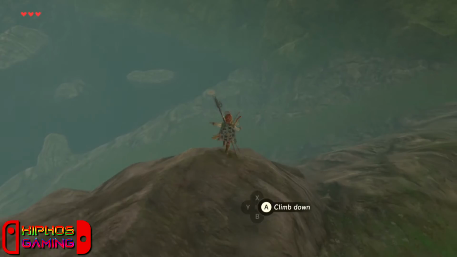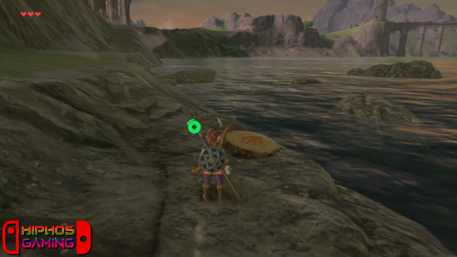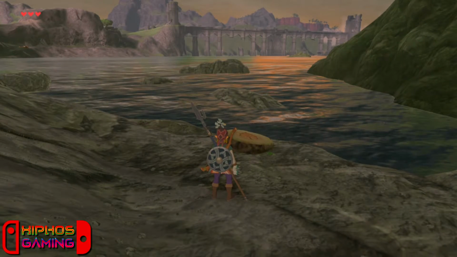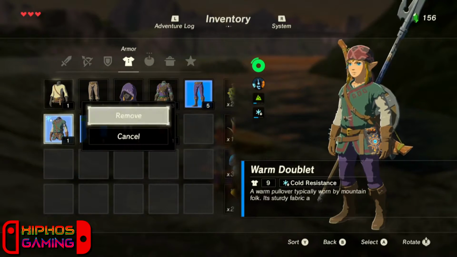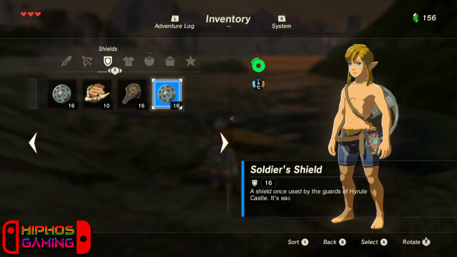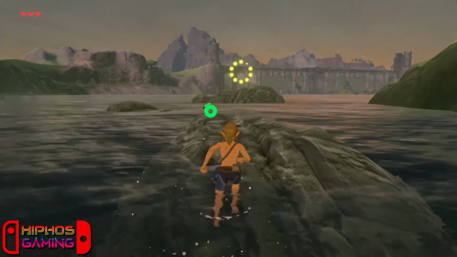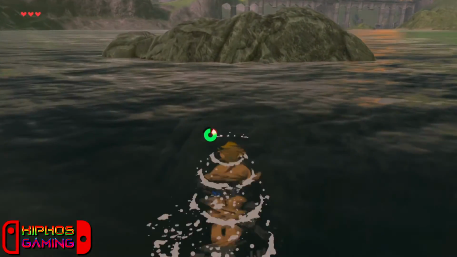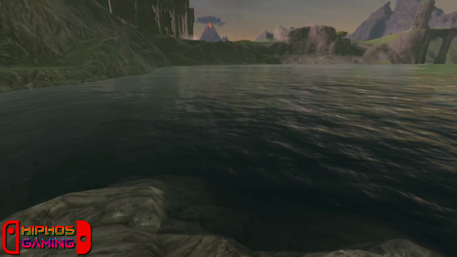Now this next one is basically just a race against time. When you see those little things, don't know what that was over there, once you stand on it, you're going to be having to do basically a timed race. And for this, I know I need to swim, so let's drop that since it's not going anyway. And let's hit that. You just have to make it over there. And once you hit the checkpoint, you get your Korok.